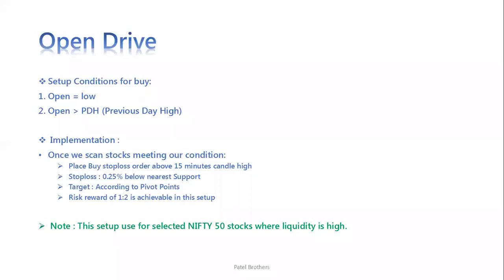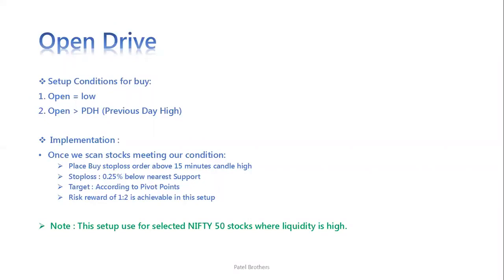So what should be done? Once we find this setup, where the open equals the low and the open is greater than the previous day high, we'll wait for the first 15 minutes candle to close. Unless the first 15 minutes is completed, we will not jump into a trade. We'll wait at least 15 minutes. Once the 15 minutes candle is closed, only then will we enter a trade. So we are entering a buy trade.